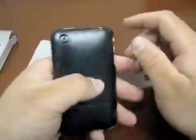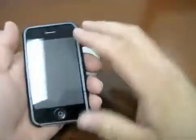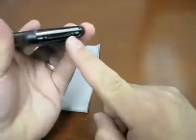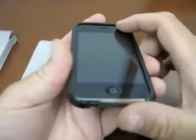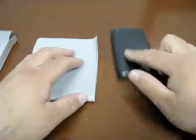This is pretty nice. I like the texture on here. It's not as slippery as a smooth phone, but it does give a little bit of a nicer feel to it. Not a huge deal. Down here you can see this is exposed, which is for your dock in that support brace again. Your speakers are exposed, that sort of thing. Everything else is exposed. They do leave a little bit of a lip, so you've got the lay on the table protection, as people call it. You can see it's pretty slippery on this surface.